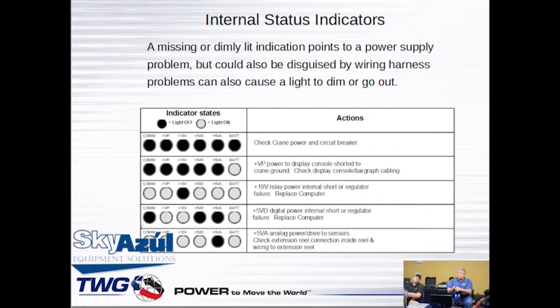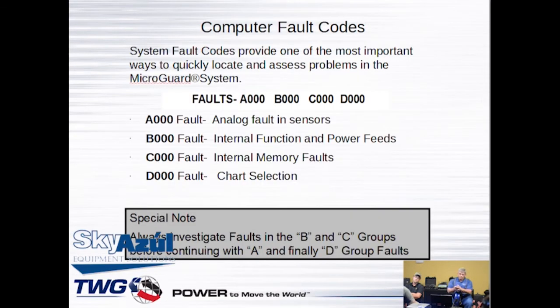Let me show you something else in this manual that may scare you. Oops. Oh, hell, I don't have the manual up anymore. If you look at the error codes in the manual, they list every single possible error code in there. And chances are most of those error codes have never been used. There is analog faults, and you might get a B fault once in a while, or maybe a C8 or a C16. Most of the fault codes you see out there have never been seen on this computer, and they all say replace the computer. And it's just kind of scary when you look at that and you think, what the hell have I gotten into here, right? But don't let those error codes scare you, because most of those have never been seen.